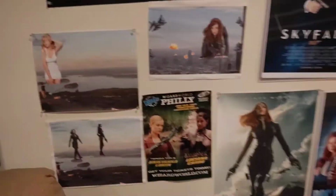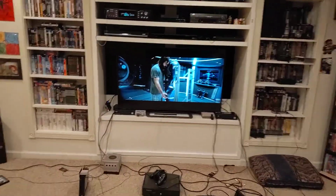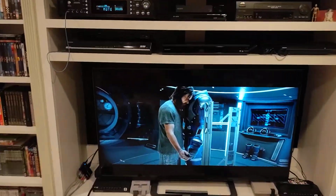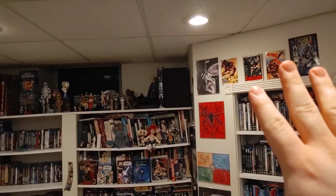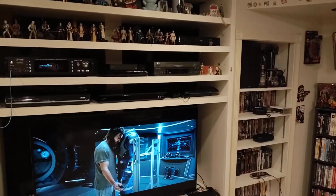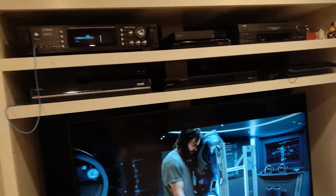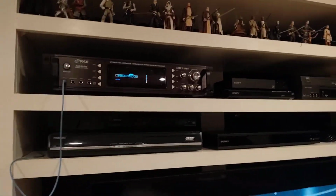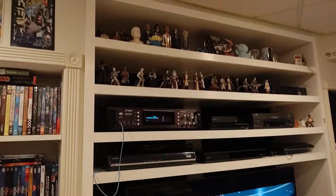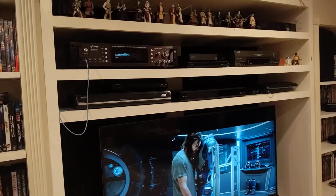This was not meant to be a hamster video, and it's not going to be. It's more about this Blu-ray player and what I love about it. Normally what I love to do is have the TV and the speakers blasting, right? But you have people sleeping and you don't want it to be too loud, and this amp has always been kind of a pain when it comes to its sound.